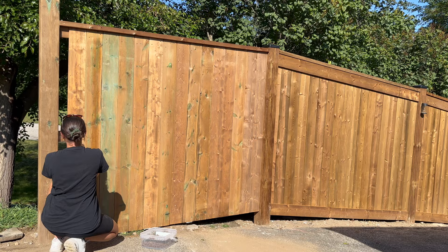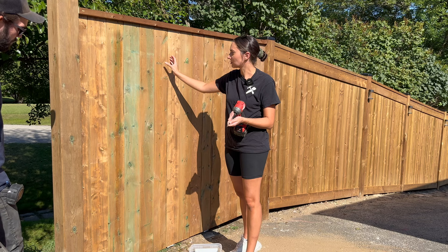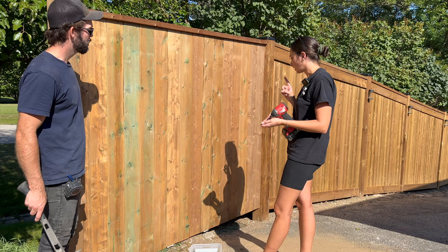This is a good time to remind you that we're using pressure treated lumber. We got a lot of questions about what kind of wood we use — it's pressure treated. If I'm not mistaken, you're supposed to wait three months for it to dry out. This is wet wood, so once it dries there will be slight gaps as the wood shrinks. I think it's three months you have to wait before staining. Winter is coming for us so we'll probably just wait and stain the fence next year.